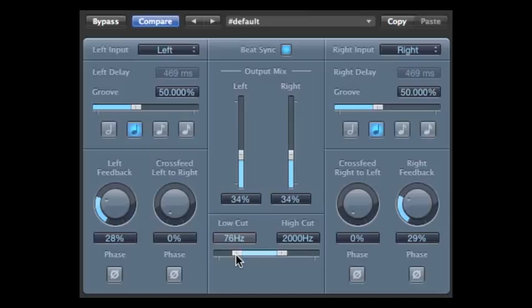One other thing that can be very helpful is to change the delay time in the left and right to give us a wide, evolving, ping-pong kind of delay. So I'm putting the left side synchronized to quarter notes, but the right side synchronized to eighth notes. Let's hear this. I really like that. Now let's hear it in the context of the whole mix.